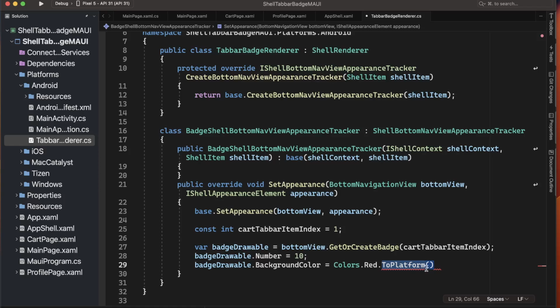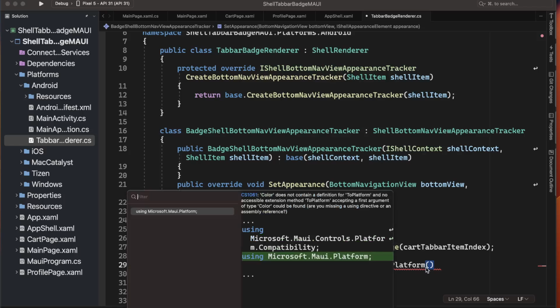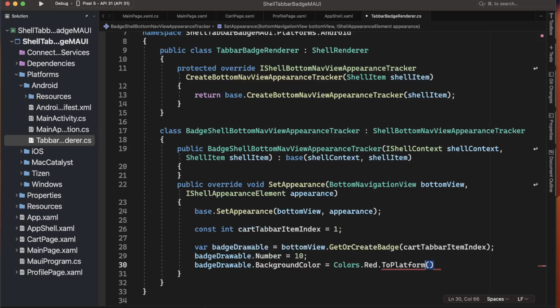Using ToPlatform, it converts this color to platform. We are currently on Android platform, so it converts this color in the format which Android knows. So let's add the usings for this, Microsoft.Maui.Platform, and we are good.